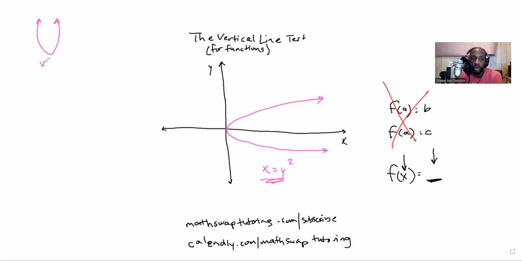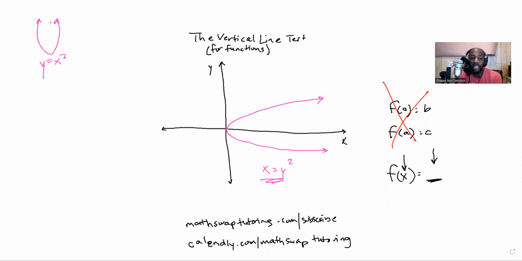And if you look at this equation here, you can kind of see why, because the typical one is y equals x squared, where x is the input value and y is the output value. In other words, x is the one you plug into, and whatever you plug into x gives you your y. And this example is flipped. So now you have x equals y squared. Now y is the input value, and x is the output value. In other words, you plug in for y and then you get an x value. So next question is, does this pass the vertical line test?